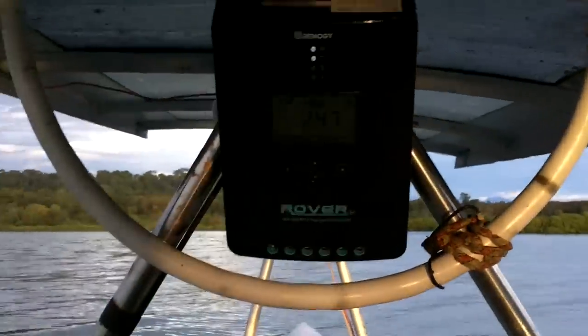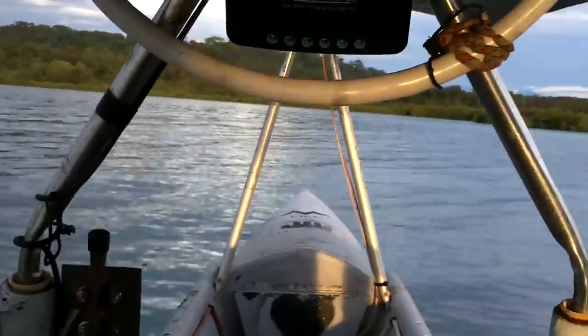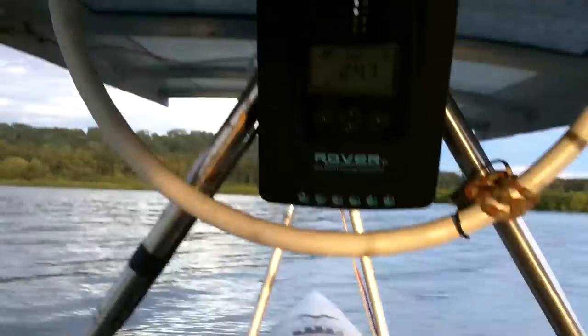My charge controller is not in the way of my sight too much, but it also gives me an easy to see readout. Great.